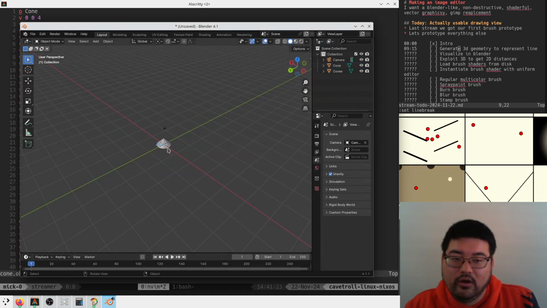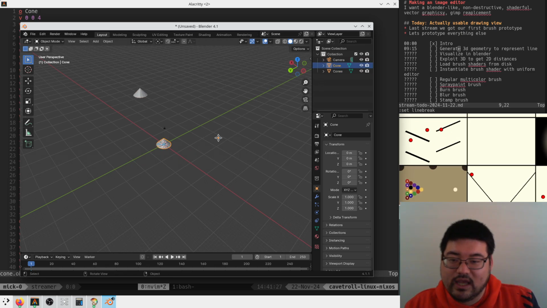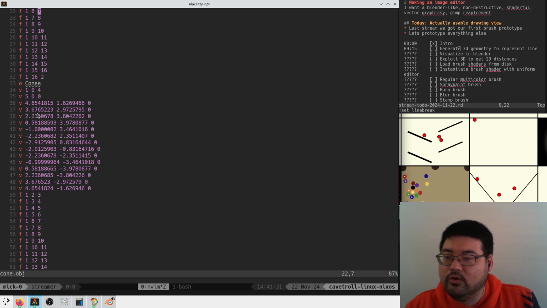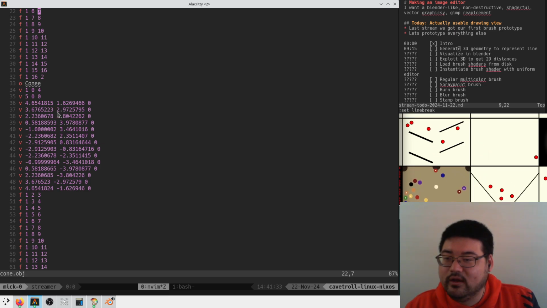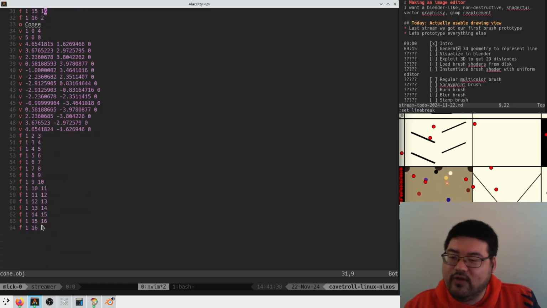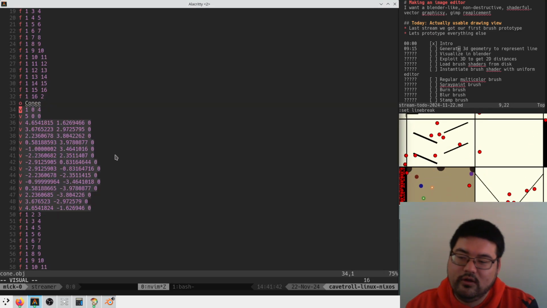Okay, hold on. So these guys have the same position, which seems wrong. We were supposed to see the cones offset, which we do see here, but maybe the face indexes still have to be offset. That's very possible.